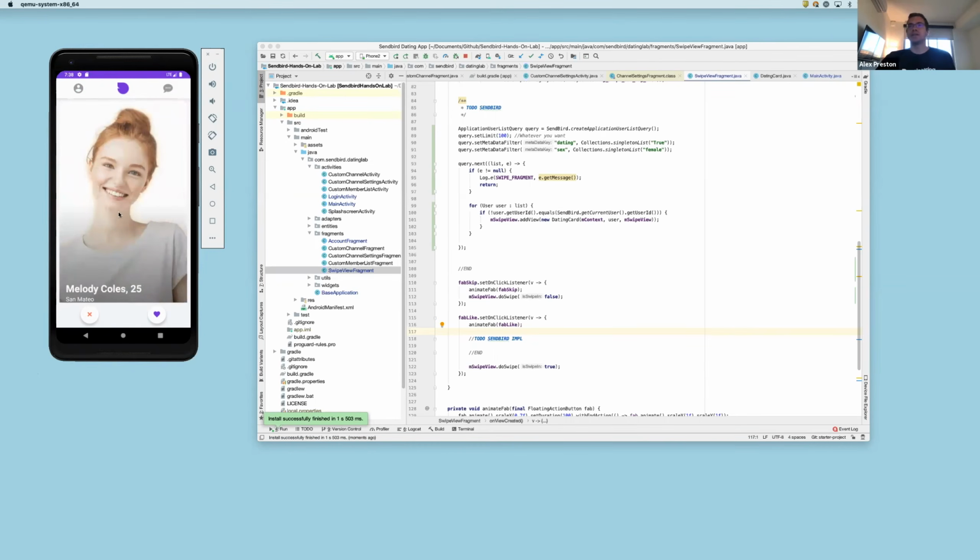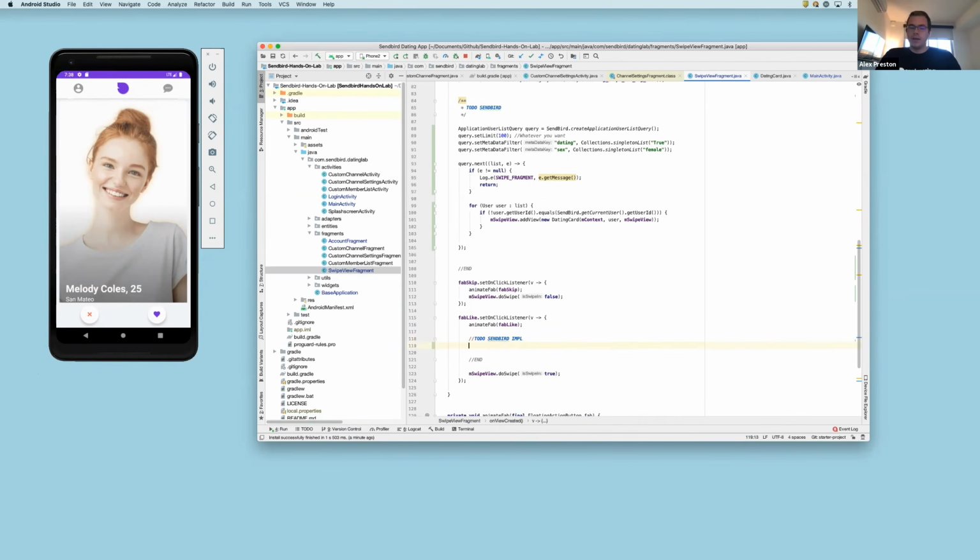And here you can launch different conversations. Obviously now we need to set the on-click listeners, or else no actions will happen as a result of clicking the heart button or anything like that. So let's go ahead and add that.